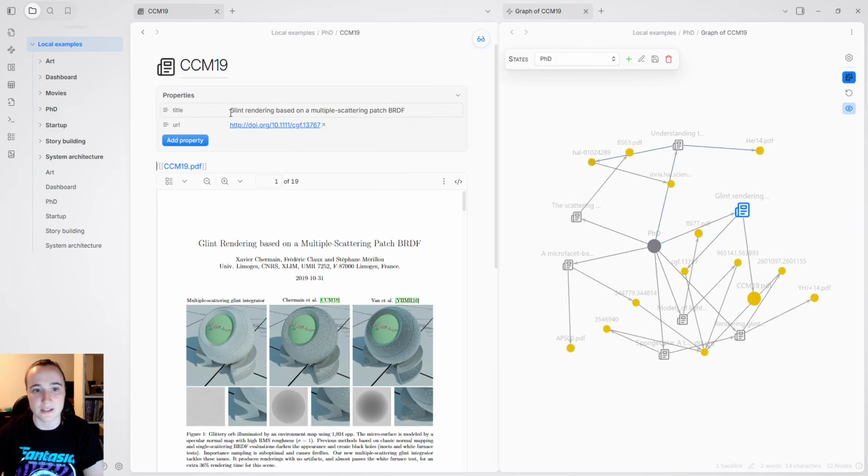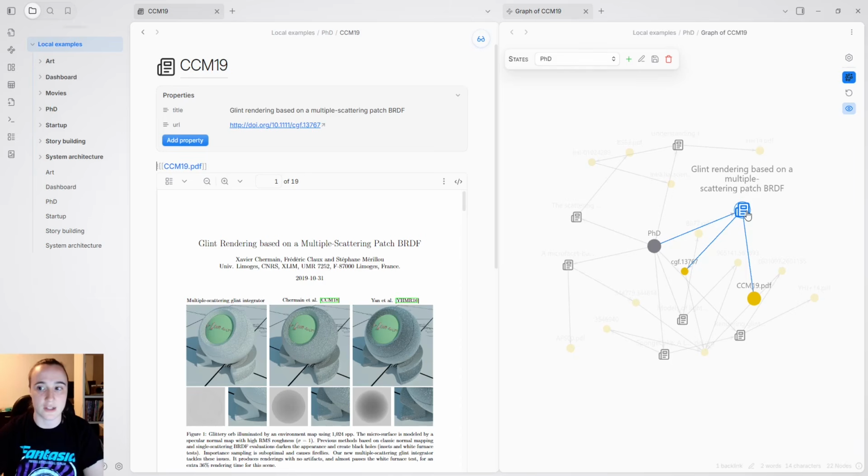And you can see that the title is way longer than what is actually displayed. It's because I have used an option that is showing only the 15 first characters of the name. You could do less, you could do more, whatever. And when you hover the mouse over the node, you will see all of the full title.